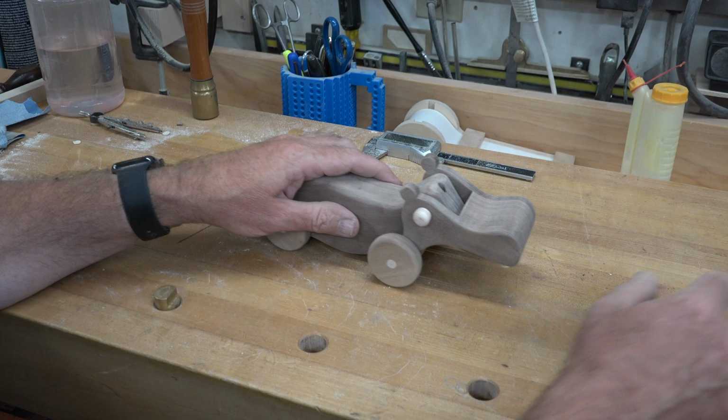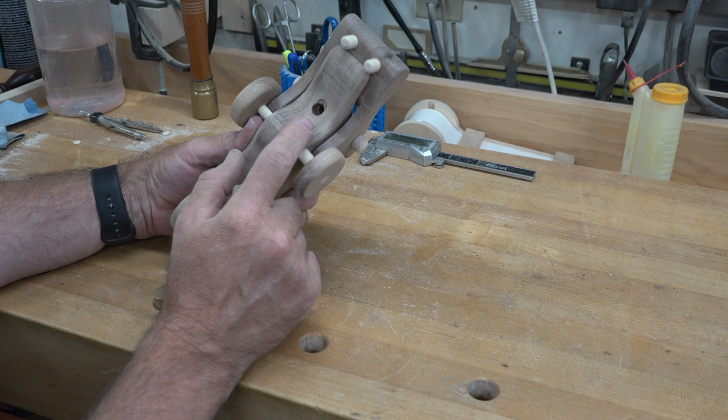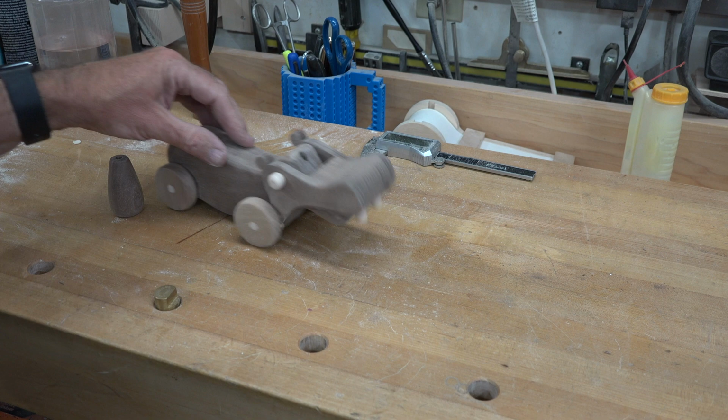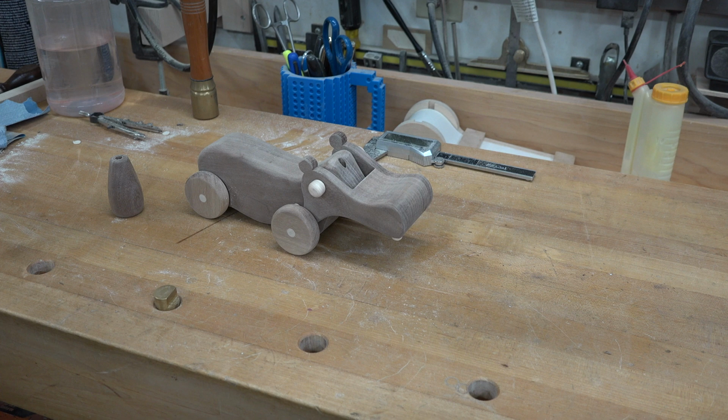Now I've made a little modification to mine. I've drilled a hole down through his head here with a larger hole in the bottom, and that will be for a pull string. I've also turned a knob to hold on to so that he can be pulled along. That's the way my granddaughter likes to play with these things. She likes to take them for walks, as she says. And this little guy will be chomping along behind her, and I'm sure she's just going to love it.